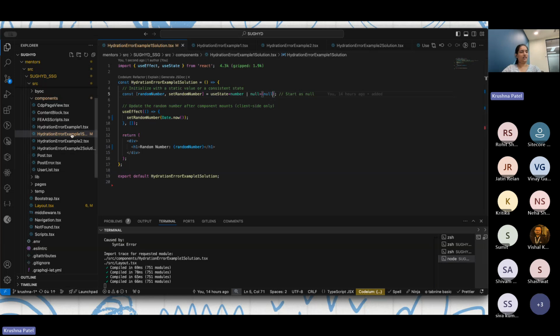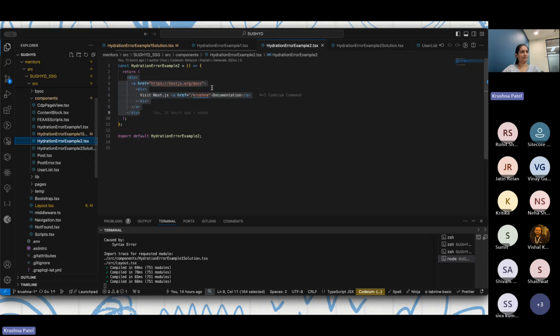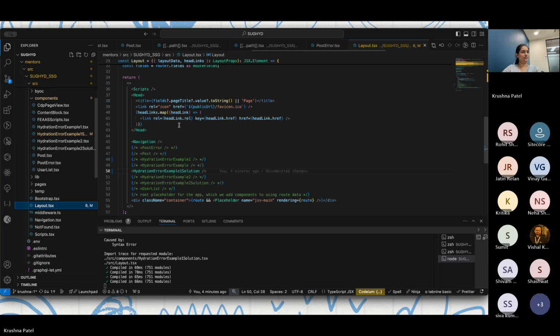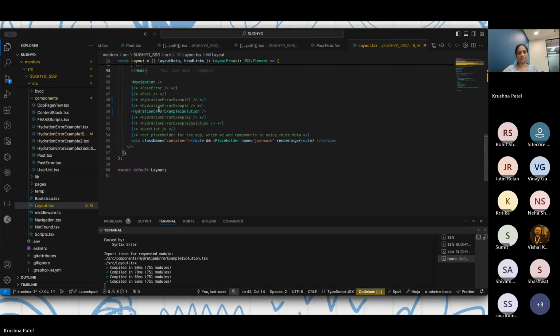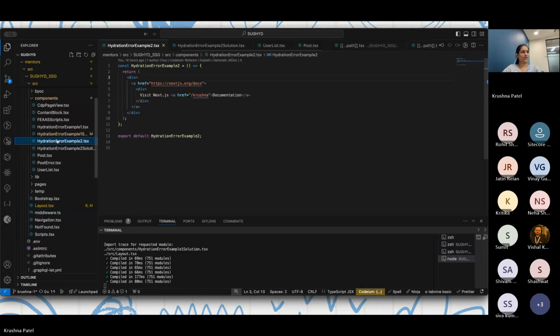The second example I have added for hydration is the HTML structure. What I did here is, in the div, I'm rendering an anchor tag.